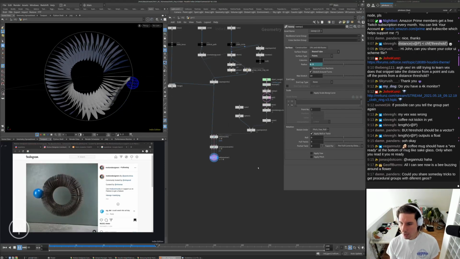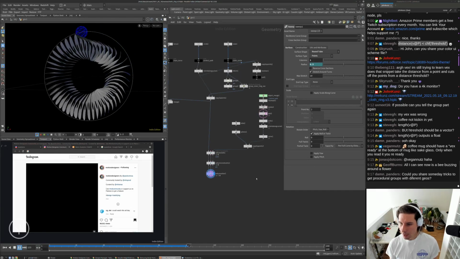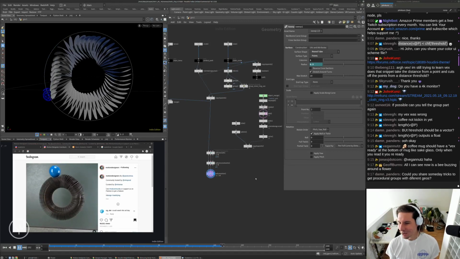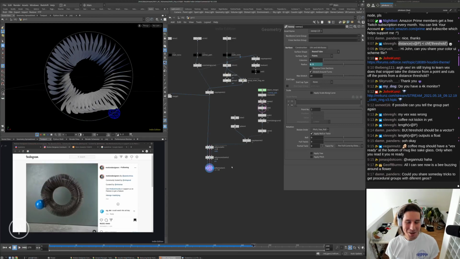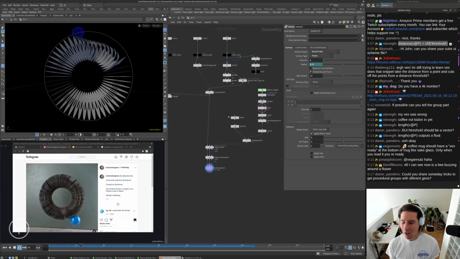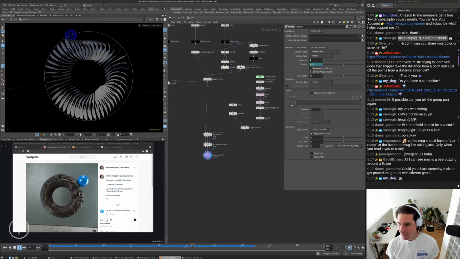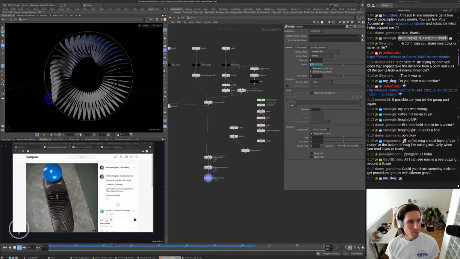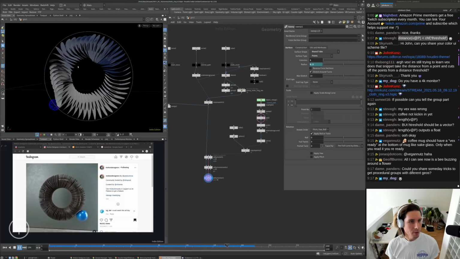Some tricks to get procedural groups. I try to share little tricks as I go. It's hard for me to always remember and compile them in one place, but there are tons of nice little tricks with grouping that always come in handy. So that's pretty cool. It looks a little bit cleaner or simpler now.